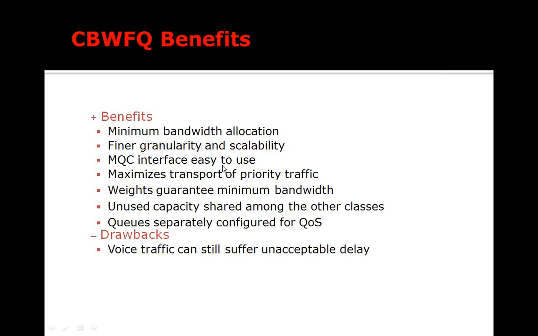MQC interface, easy to use. So again, it's just the ability to type this information in. I'll show you some of the configurations which will help with that. It maximizes the transport of priority traffic. The drawbacks: voice traffic can still suffer unacceptable delay because this is a queuing mechanism. It has nothing to do with delay, and cannot change anything about the delay on the network. So delay is not dealt with within class-based weighted fair queuing or low latency queuing.